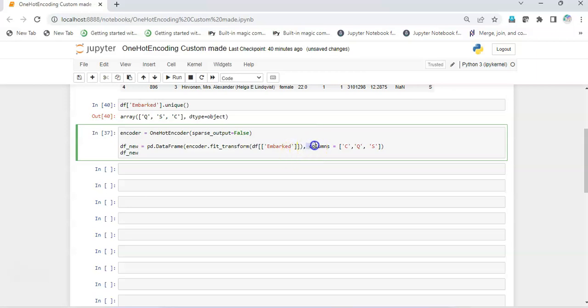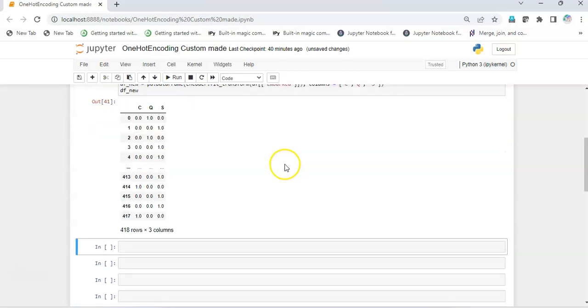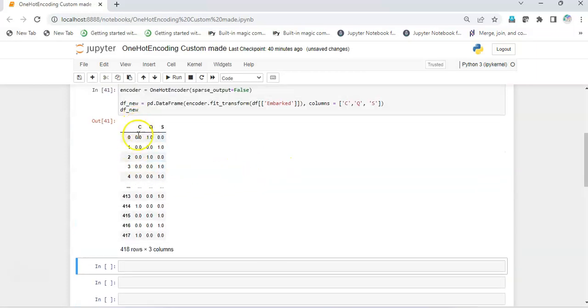And then I am also giving the column names, that is C, Q, S, because it will give by default 0, 1, 2 names to the columns, and we will not come to know which column is what. So this way we are going to pass it inside a pd DataFrame. We are going to create a new data frame, and let's execute it. So I get a new data frame with OneHotEncoded values.